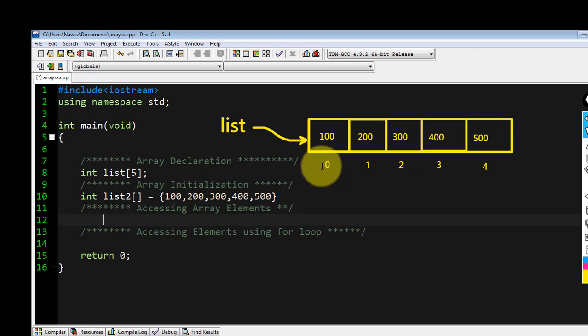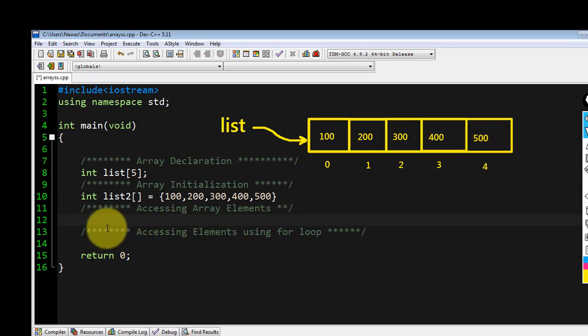The first index of the array will always be 0, the second will be 1, 2, 3, 4 in this sequential order, and the last index will always be array size minus 1. So the size of the array is 5, and you subtract 1 from the size. 5 minus 1, you get the index of the last element, right? So the last index of any array will be size minus 1.